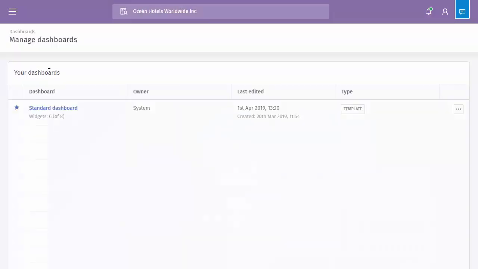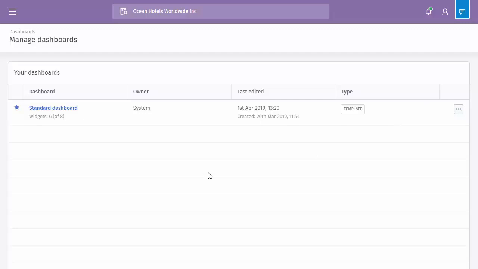Clicking into here will display any templates you have created, as well as the standard template. And as you can see, the standard one is telling you that it's used 6 of the 8 widgets, the ownership scope, when it was last edited, its type, and then with the flyout menu allowing you to open or make default. So as soon as you create some custom dashboards, you can make them the default, they will load rather than the standard. And when accessing at venue level, the dashboard will automatically load rather than the maps.